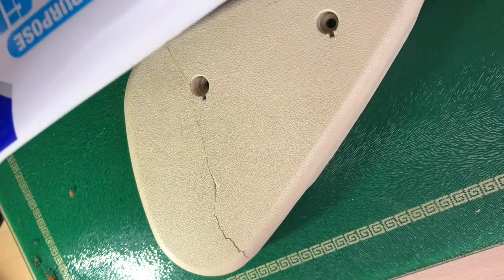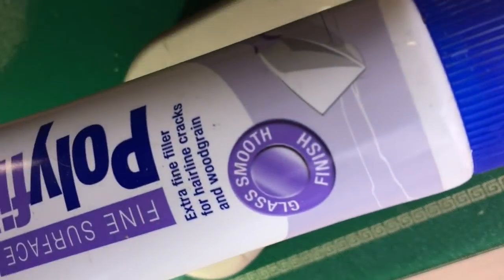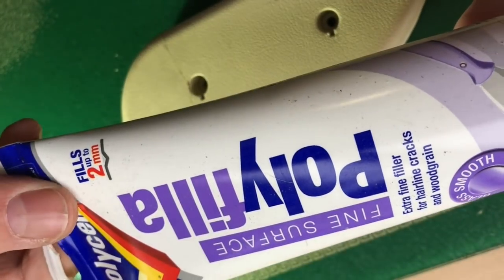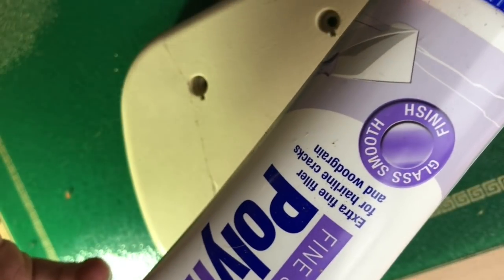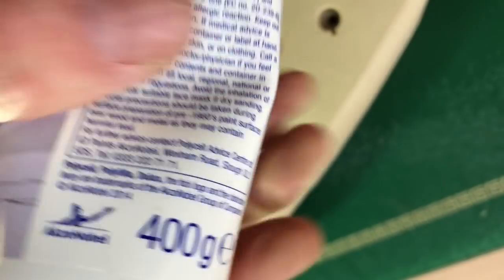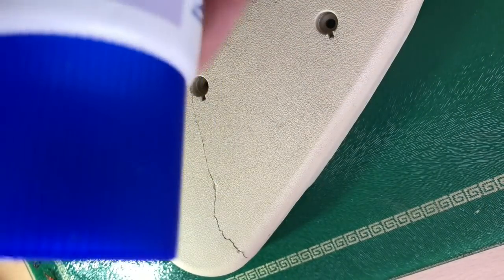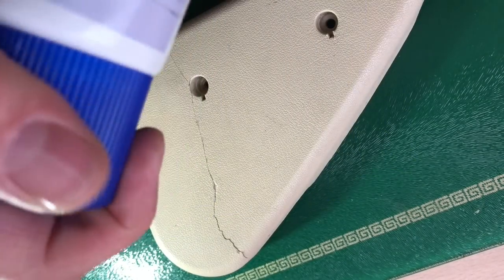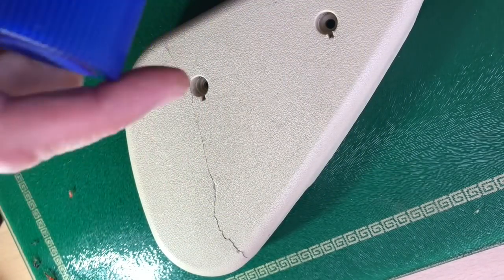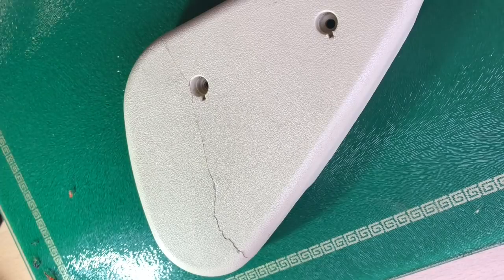I'm going to use some multi-purpose polyfiller. Here I've got the finer version, polyfiller fine surface, extra fine filler for hairline cracks and wood grain, glass smooth finish. Now, why the hell am I using this stuff? It's cheap, it's readily available, and the finish is matte and absorbent, and that's going to suit my purposes in terms of trying to make this blend in. If I use a plastic filler, I'm going to have to spray the whole thing because there's going to be a very obvious line.